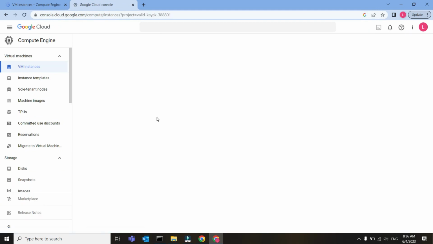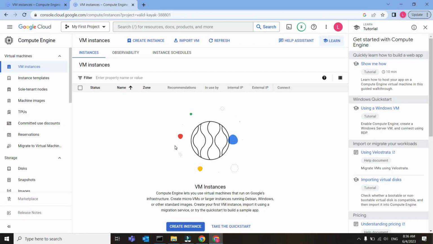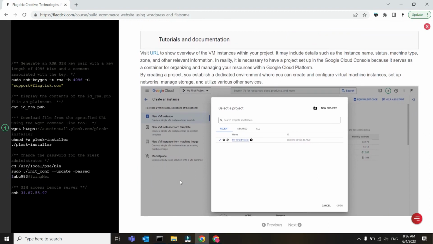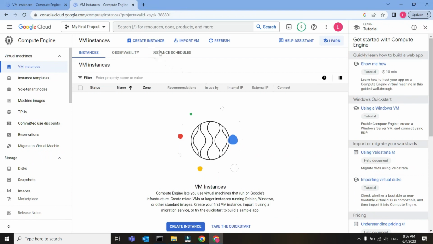So it's the same, it's not different. I just point out the link for you to make sure you can go to the correct page. Okay. And after that, let's try to make the project before you use the VM instance, because all of the services you use in the Google Cloud Platform need to be managed by the project. So the project would be the organization to cover all of the services inside. So that's why we will create a project.